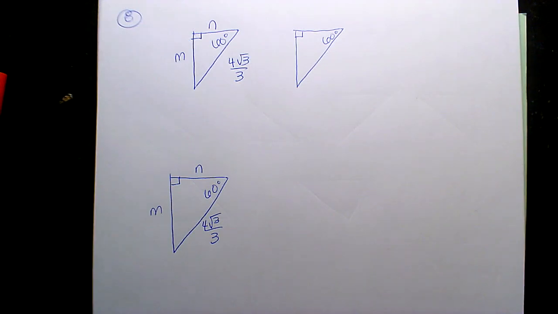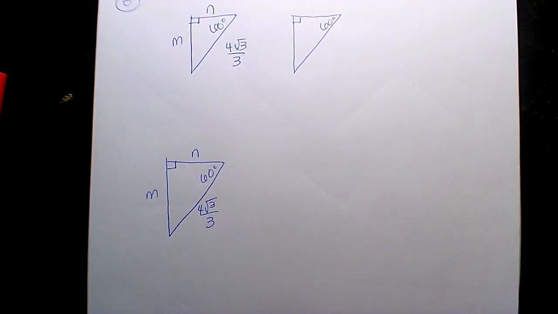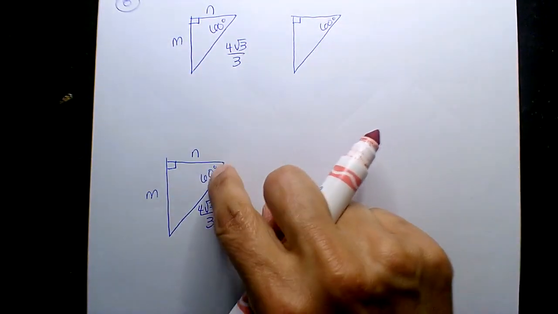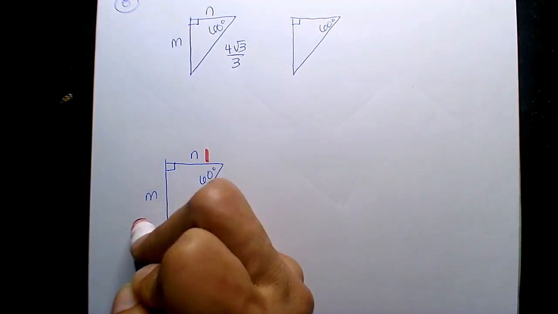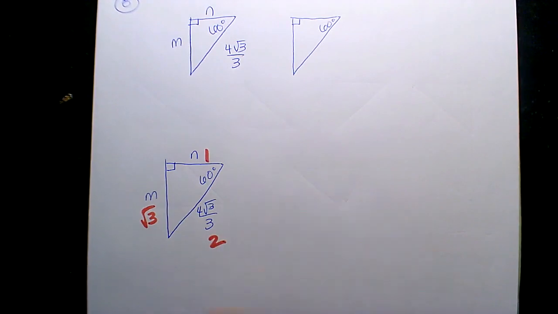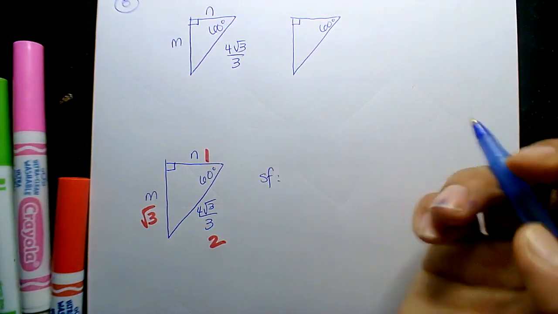So colors and then shortcut. Let me do shortcut first, just for those of you where you're like, I think I'm getting the shortcut, and then I'll go back to the colors. Okay, look. If that's 60, this 60 goes into 91s. This is the 30 side. This is the rad 3. This is a 2. Okay, so now how do I throw this into a calculator?